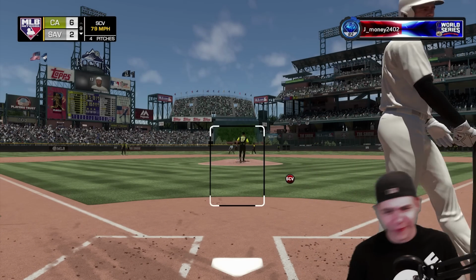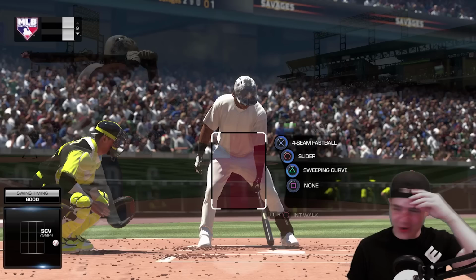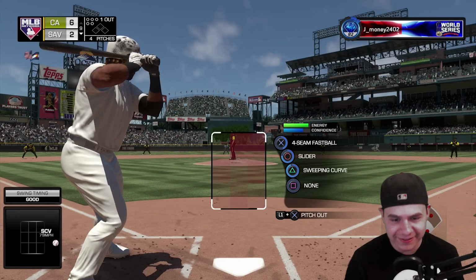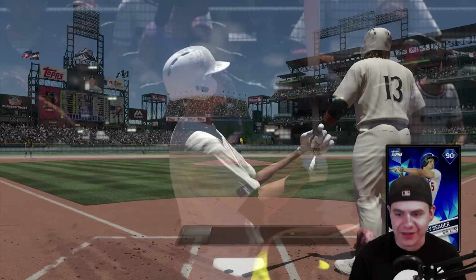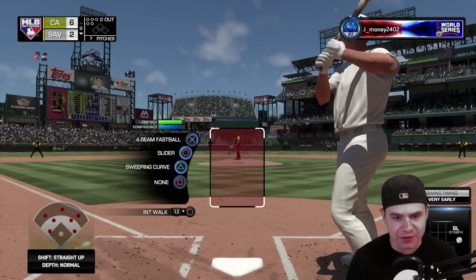Oh, that curveball is too dirty. Let's go, Frankie. And then we got Hanley to strike out. He cannot lay off the breaking pitches. Let's get Seager out, and then we're done.